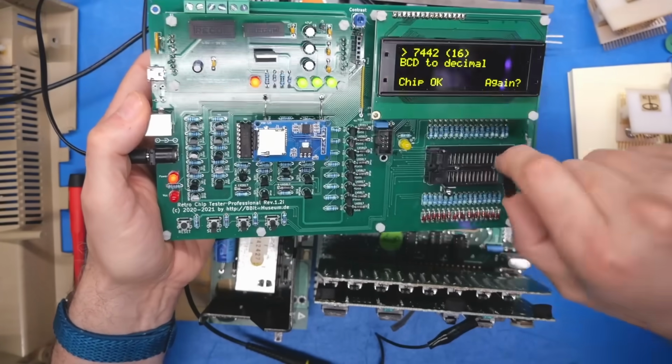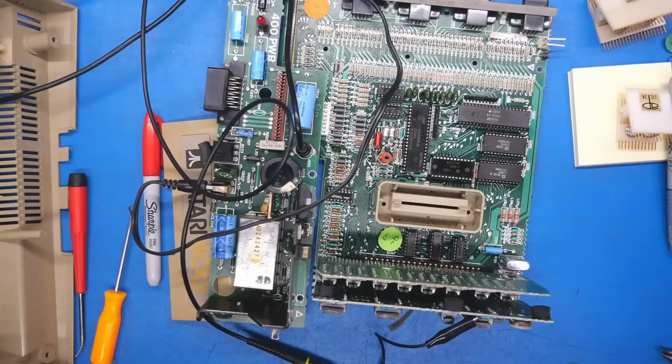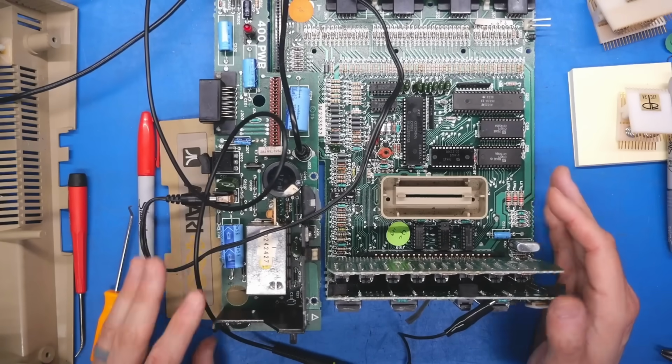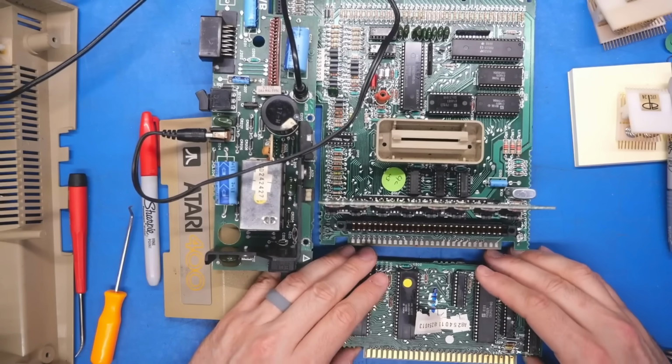It's just, I don't really know how it's supposed to look in an operating Atari because I don't really have that experience. Just popping that back in there. Not surprised at all. There is no issue with that chip. So I think, unfortunately, at this point, I'm gonna have to resort to some chip swapping.